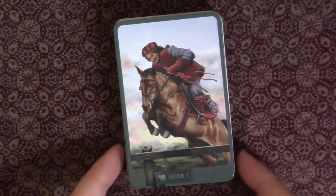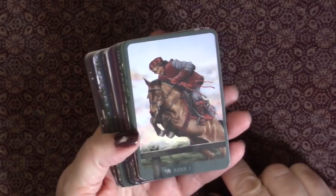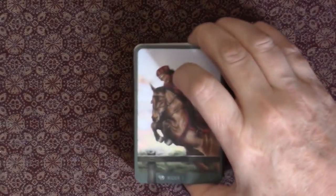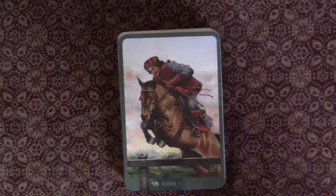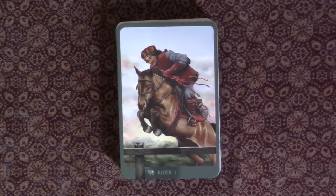So here we can see what's really neat about this deck. Let me zoom it back out a little ways here. What's neat about this deck is that there are borders, and they're actually different colors. I thought they were black, but that was just this one. But the borders, she cuts into the borders with the images in interesting ways that I think makes it quite dynamic, and I really like the way that she does that. It's one of the things that I just think is really neat.